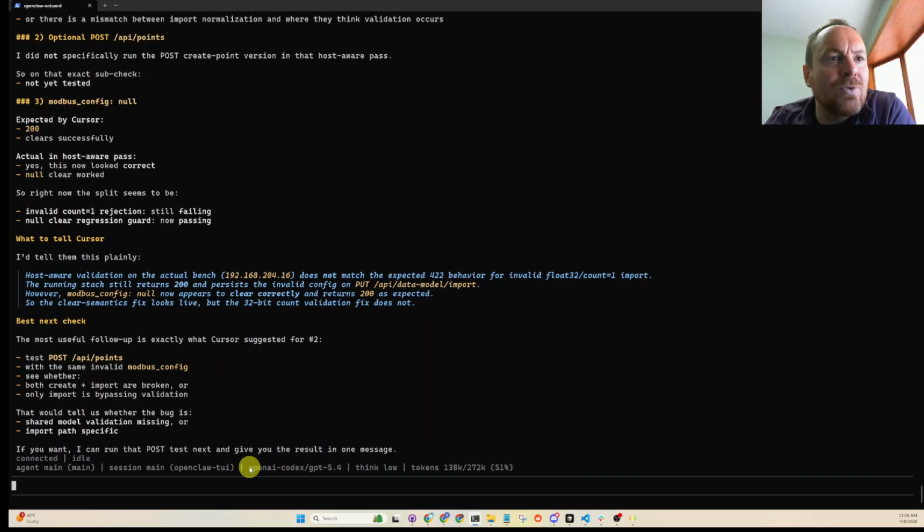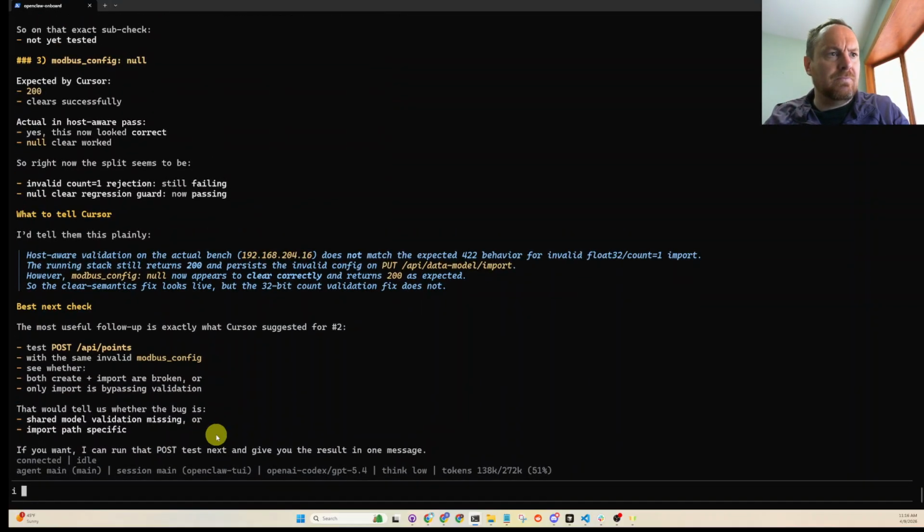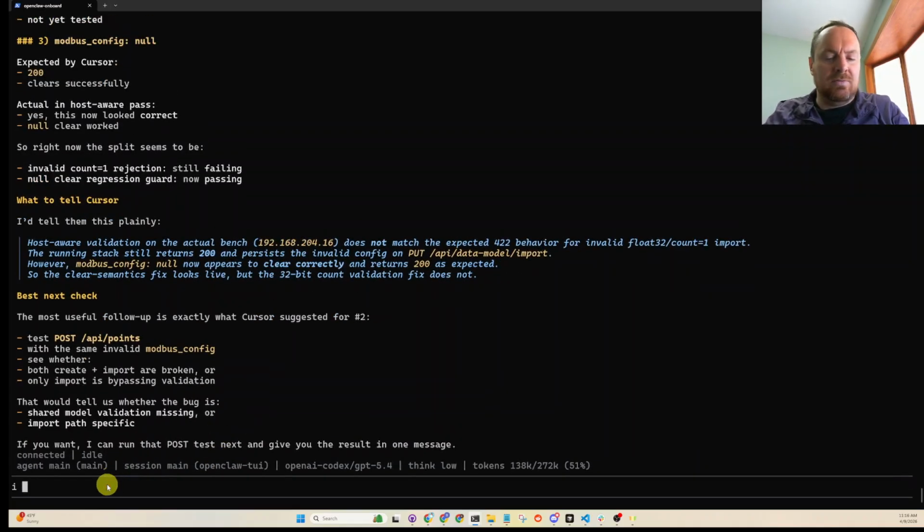So let's have it do a few other tasks. You can see right here that it's using my OpenAI Codex subscription, ChatGPT 5.4, which is working pretty well for me. So let's just have it switch gears. I'm just going to chat with it here. You can see it's just a really basic, rudimentary chat. Let me zoom in a little bit more. So let's just switch gears and try out a little experiment, totally different than OpenFDD for now.